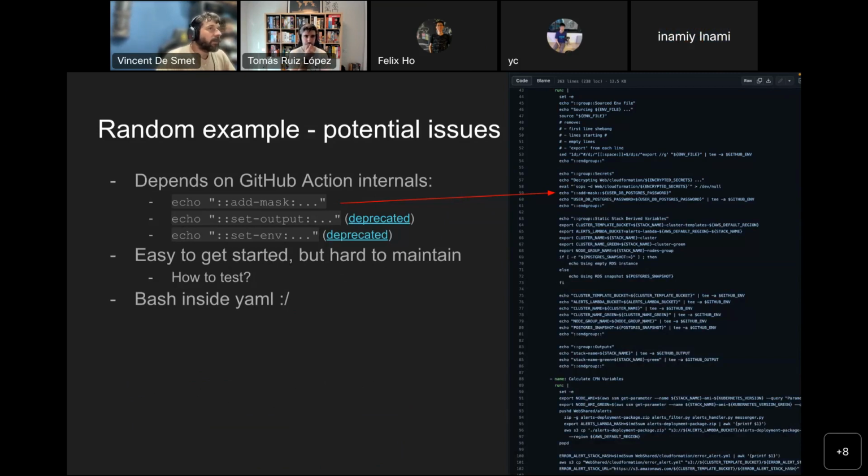I wanted to highlight some problems here that I think we face if we adopt this way of converting our existing automation to GitHub Actions. For example, we may rely on GitHub Action internals.